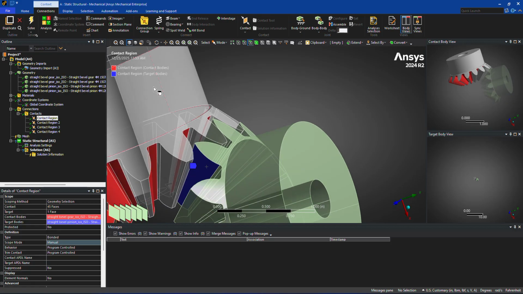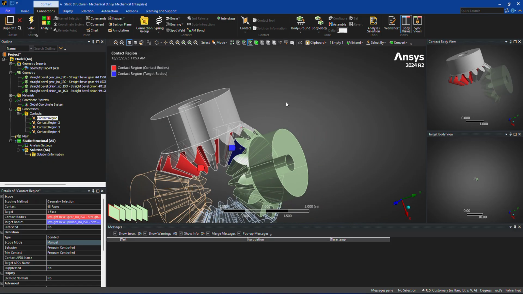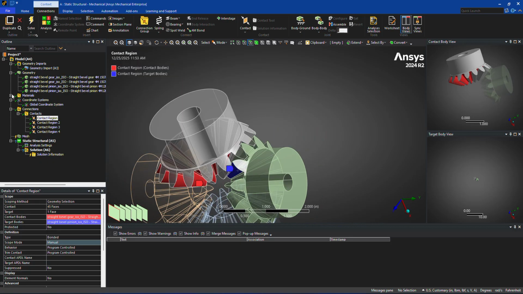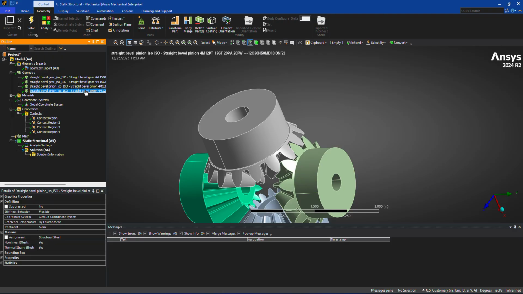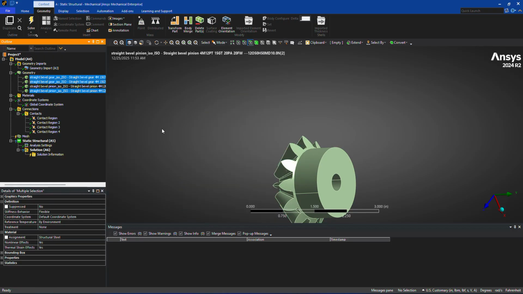And now you have to hide this body here, otherwise it will be obstructing the view. So select all of this and hide body.